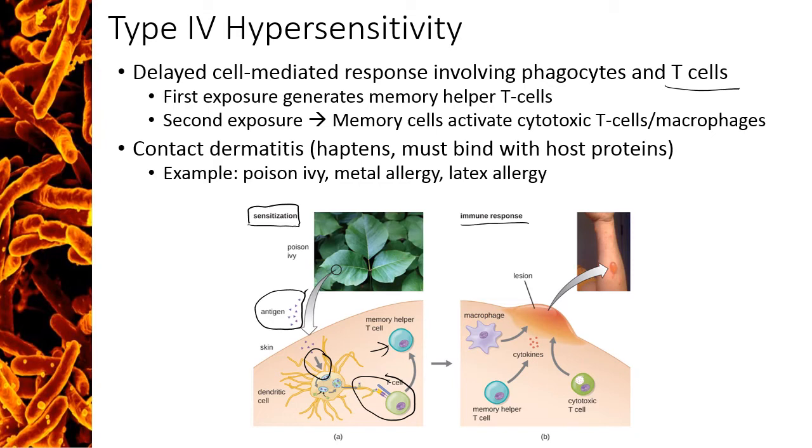Now, if you respond to that same antigen again, you've got these memory helper cells, which are going to become activated. They produce a whole bunch of cytokines, and what those cytokines do is describe a Th1 or a cytotoxic T cell response. So we activate our cytotoxic T cells, they come over here, the cells that had that hapten associated with them are now going to be destroyed, and so the cytotoxic T cells are killing these cells, and the reason you get the lesion is because that's all the fluid from the inflammatory response that's going to be happening.